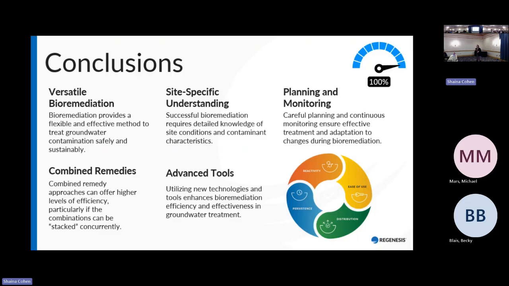But long story short, yes, there are optimal zones, and Paul will certainly get into this a little bit later, but there are absolutely optimal groundwater velocities where if it's too slow, it's going to take you forever to see performance with that kind of configuration. And if it's too fast, you might just blow through your barrier.